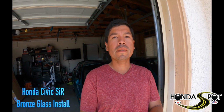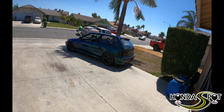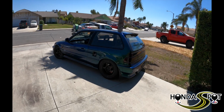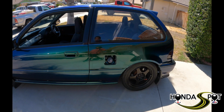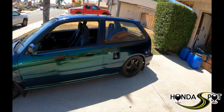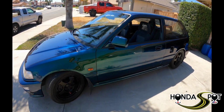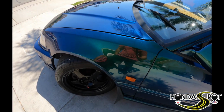Afternoon. Today I have this video for you guys, and it's going to be the walk around and installation of the EF9 bronze glass for the front and passenger. So this is the car. I removed the gas cap because I need to paint the hatch. I got the bronze glass also, so I need to take it to get a color match. But look at the paint, such a beautiful color.